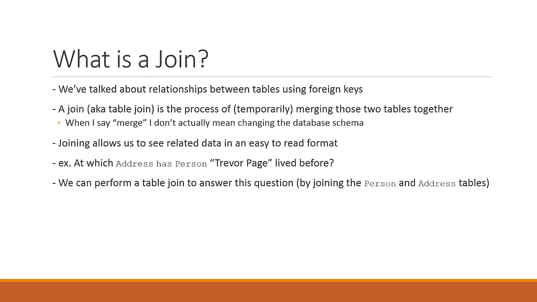So what is a join? We have talked about relationships between tables already via using foreign keys, which hopefully we're getting more and more familiar with. A join, also referred to as a table join, is the process of temporarily merging those two tables together. When I say merge, I'm using that term loosely. I don't actually mean changing the schema of the database to take the two tables and join them as one. I just mean for the purposes of reading the data, you're just kind of mashing the data together between those two tables for the duration of actually just reading the information. So we're not changing the schema, we're just looking at it and making sense of it in a way that really makes a whole lot of sense, and you'll see exactly what I'm talking about when we get into the actual visuals of doing the joins.